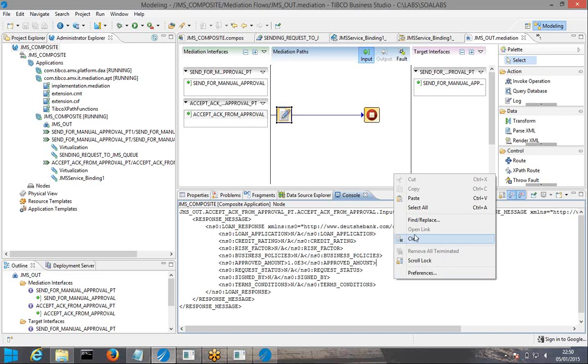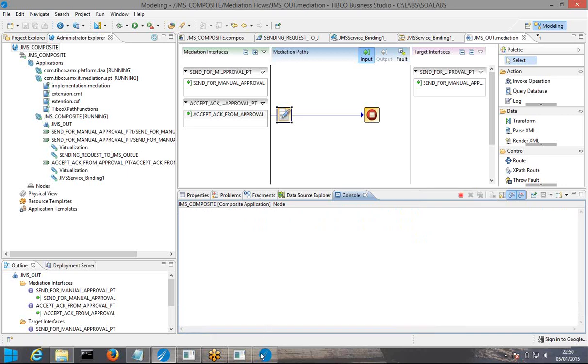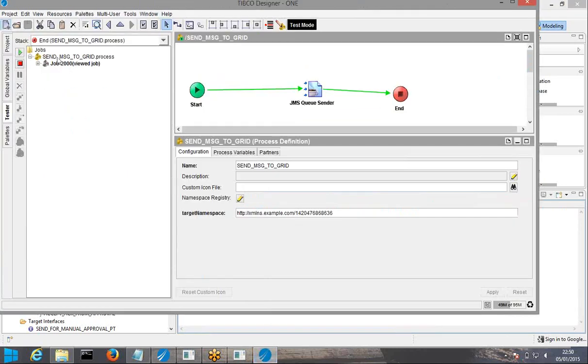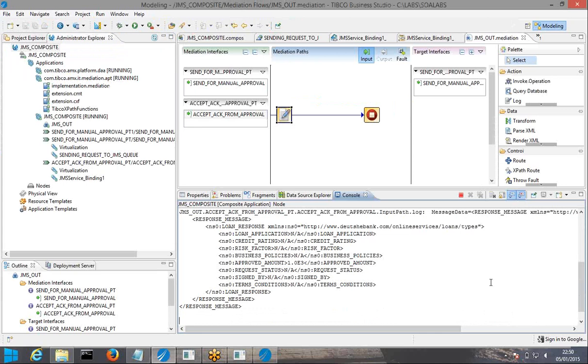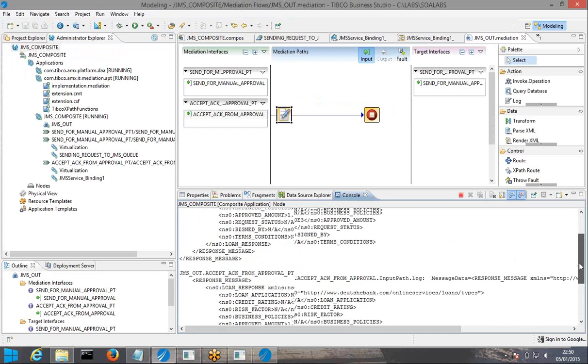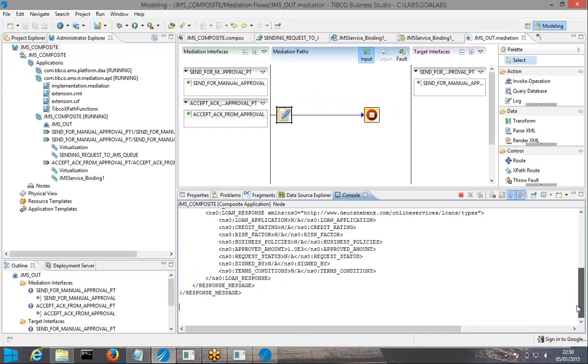Whenever I send a request from there, we'll get that here. So that's how you can enable JMS communication for your grid.